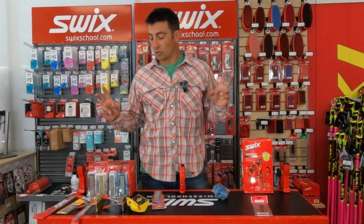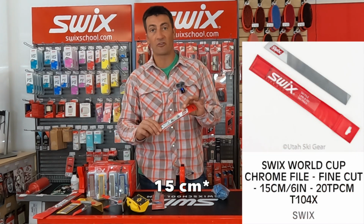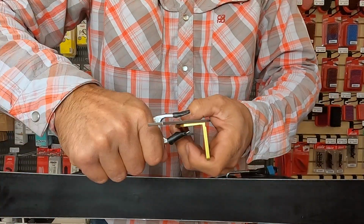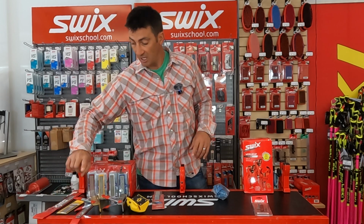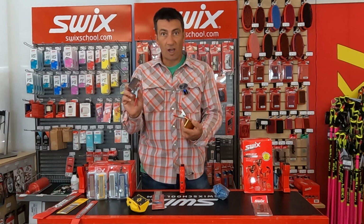Now let's get to actual tuning. File. I love this Swix fine cut 20 centimeter file. This is the best one I've ever used, ever owned. It gets skis sharper. It is itself sharper than the other files. I love it. To hold that file, you can really use any file guide you want.